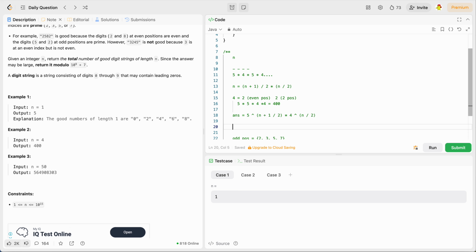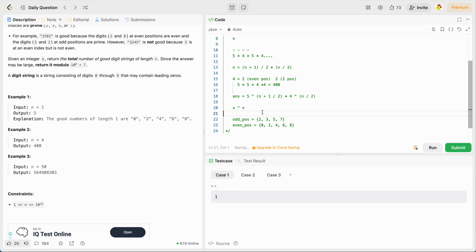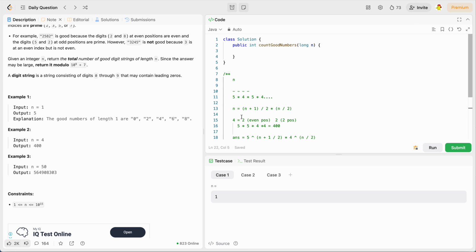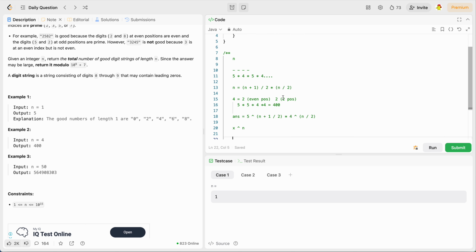So if you want to calculate x power n, how will we do it optimally? It is something like multiplying x, n times. What we can do is binary exponentiation.